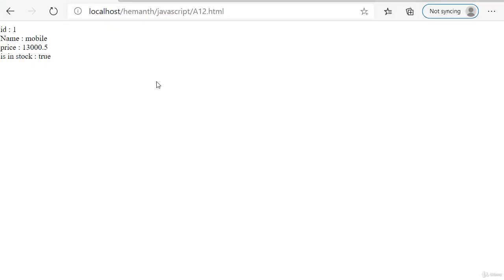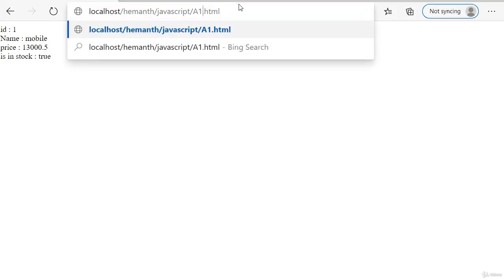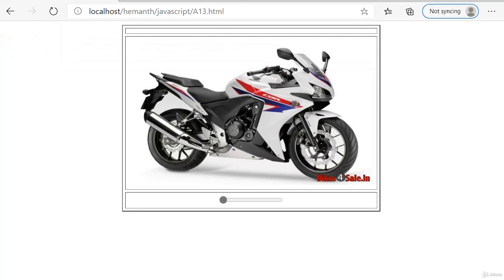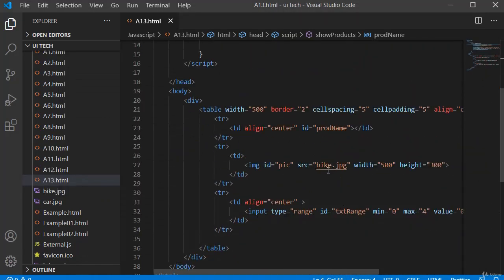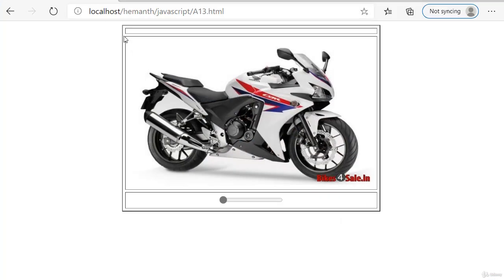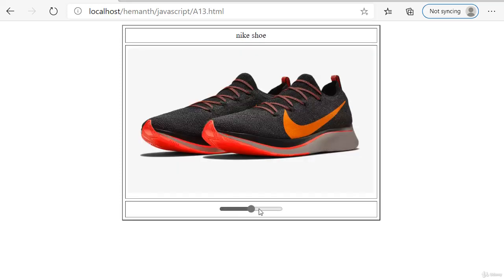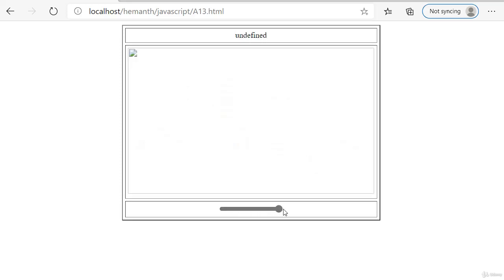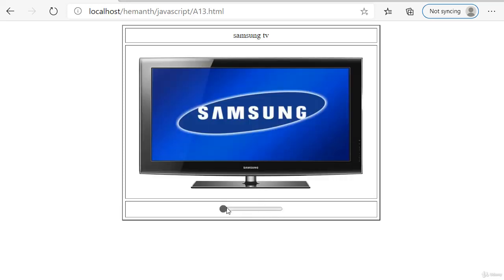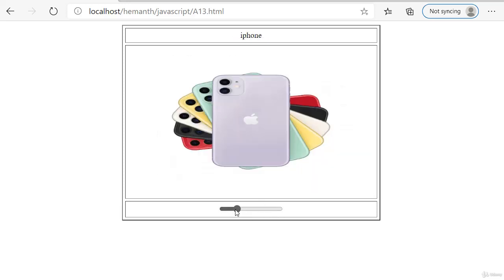Just go to the browser, search for our page a13.html. Just press enter. Then our first image, bike.jpg, which we have written, is coming on our screen. Whenever I change the range, my images change dynamically.